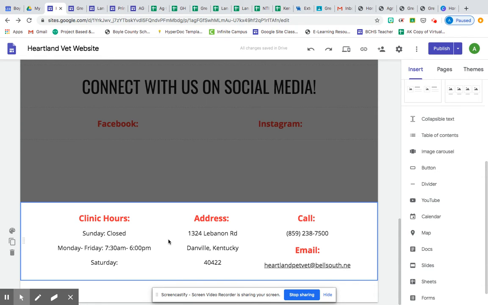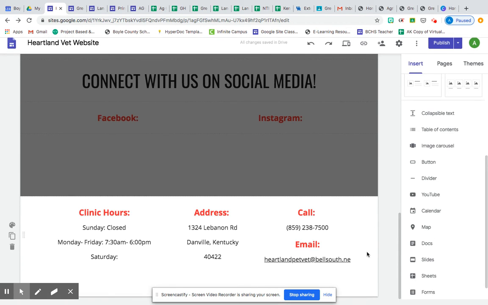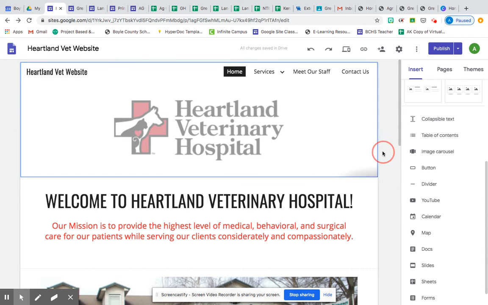Here's something you don't want to do. Do not make this footer, I don't even know how to show you, like from here to here, it should not be that tall. It should be very short. Okay, so almost if you just take like a couple inches right here. So it should not be very big, very tall.